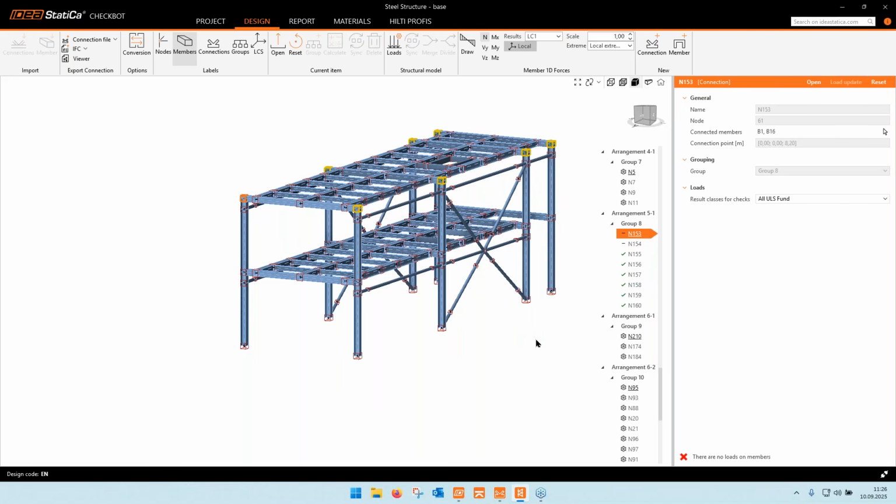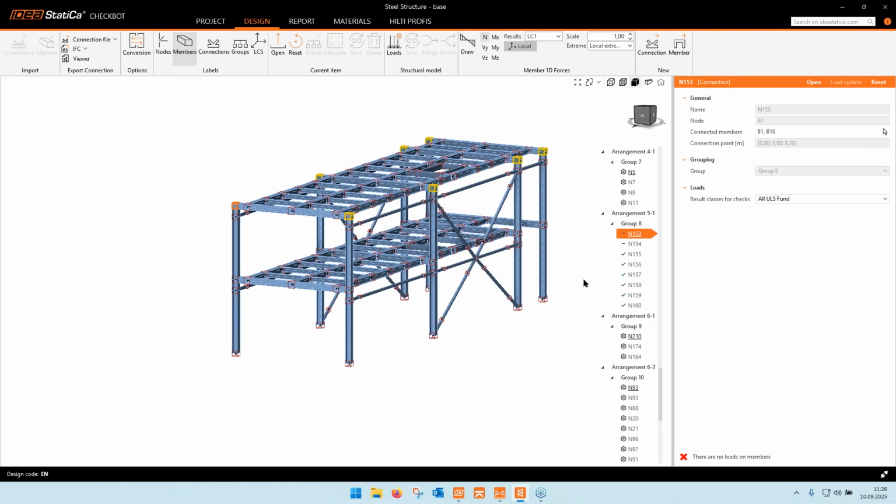And at the end of my presentation, I will also show you an alternative workflow. If you say, okay, I like how it works here in Checkbot, but maybe I would like to be more flexible, I will show you how you can do it by exporting a node or nodes as an IDEA con file and then opening it directly in Connection App.